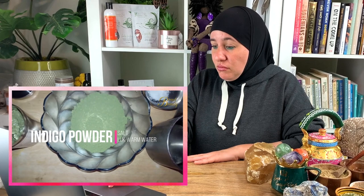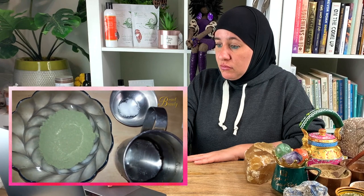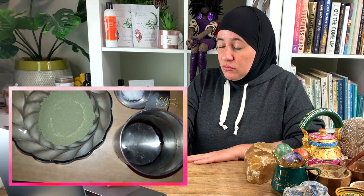Leave the henna on your hair for 3 hours and then wash it off using only water. So the next day we are going to prepare the indigo. Here I have the same amount of indigo powder with lukewarm water and a little bit of salt, because salt helps to release the dye from indigo.